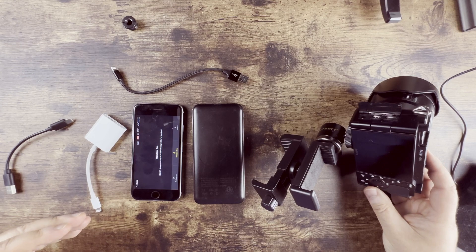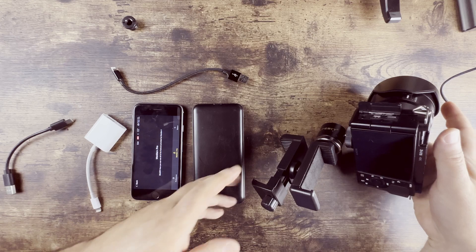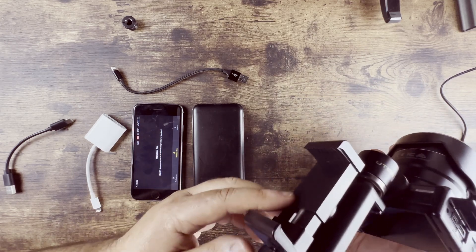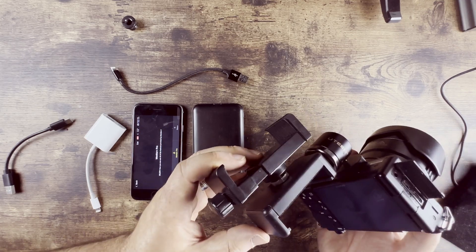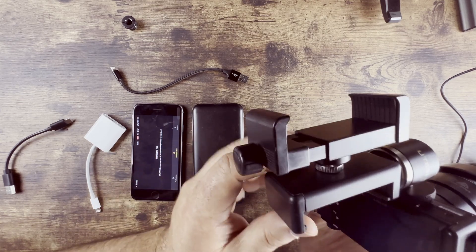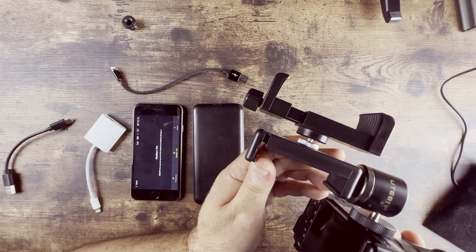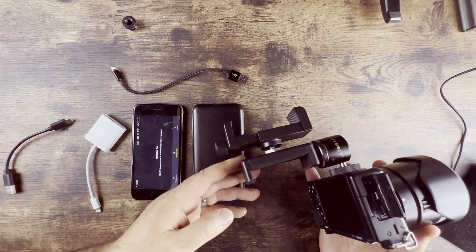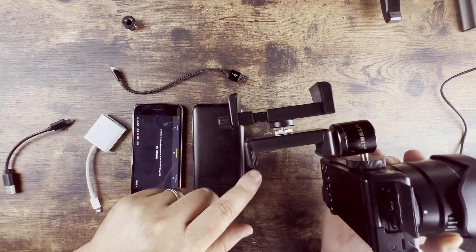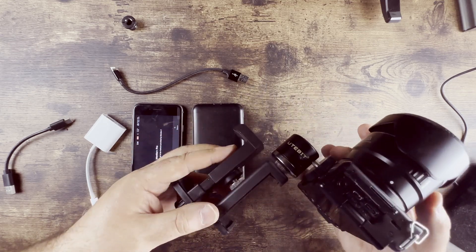I'd love to see what you guys come up with. A small rig — it's got all kinds of cool stuff that you can buy for the ZV-E10. Essentially this is a rig that will just be using a couple of phone mounts that I had laying around. One of them is the type that you screw in, the other one uses pressure, but essentially it doesn't matter — you can probably use whatever. I've also got a double-sided screw here and a standard ball mount that I used to get into the ZV-E10.